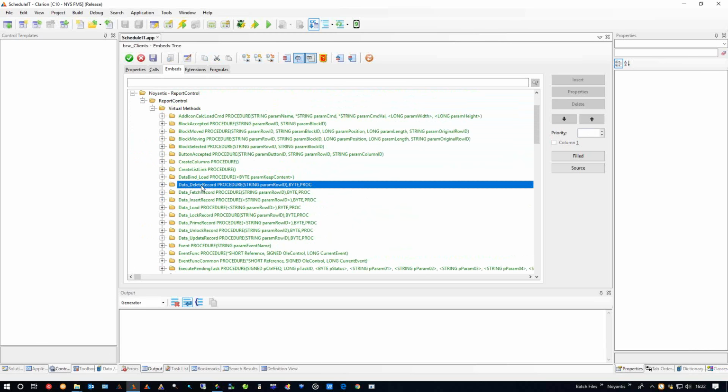So we've got a new set of methods coming your way, which are data underscore, the usual things: delete record, fetch, insert, load. These will be called as and when they are required. But unlike in the past where you've had to put your own embed code in, this will actually start writing the code for you by the template.